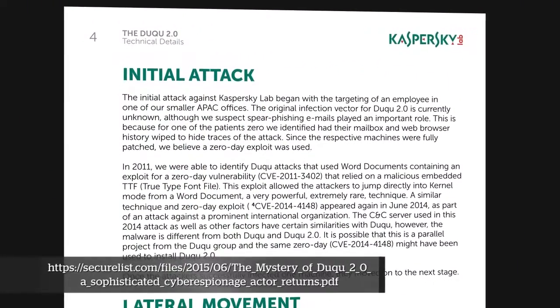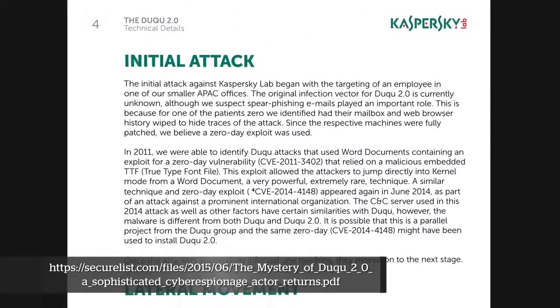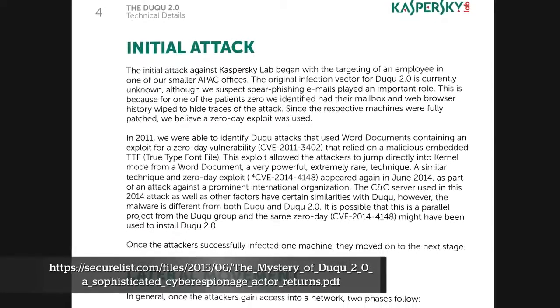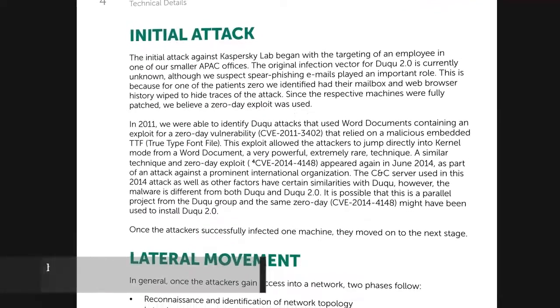So the big boy game, as John so eloquently put it, turns out that Kaspersky, a very well-known AV firm, was hacked, and they believe that this malware is in the same family as the Duqu malware, which has been in the press a number of times, same family as Stuxnet. Regardless, it's a very high-level operation going on here. So it seems that they don't know the initial infection vector.